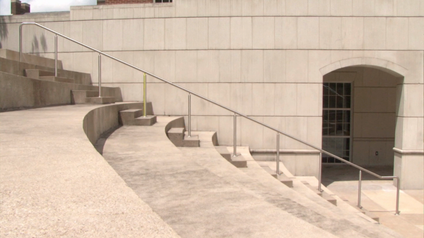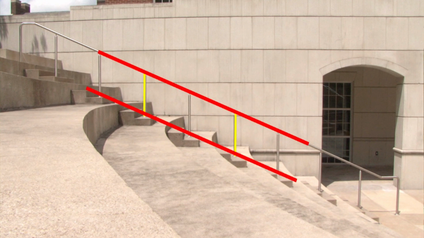And furthermore, the handrail has the property that each one of the uprights of the handrail is the same distance. So we know the line of the handrail is always the same vertical distance from the steps, and we know that 2 lines that are always the same distance apart are parallel, so again, that has the same slope. So all of them have the same slope, and we could actually measure any one of the 3 to find out the slope of any of them.